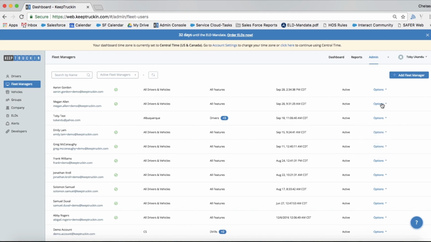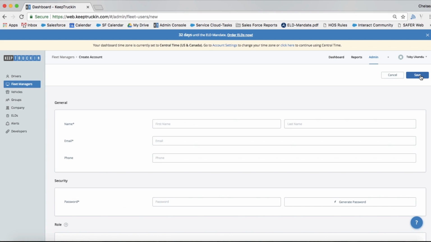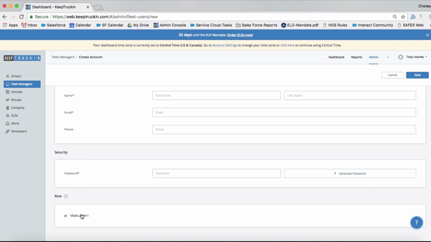And just for reference, for fleet admin, if you look under their options, you can edit their account, you can revoke admin access, which will make them a fleet manager, or deactivate them. And of course, lastly, just like the drivers, if you would like to add a fleet manager or admin, all you have to do is populate the fields that have the asterisk. So first and last name, an email, a password, and then if you want them to be an admin, select the tab, and if you want them to be a manager, unselect.